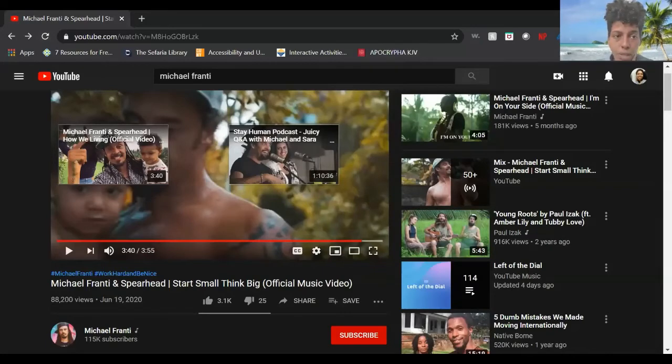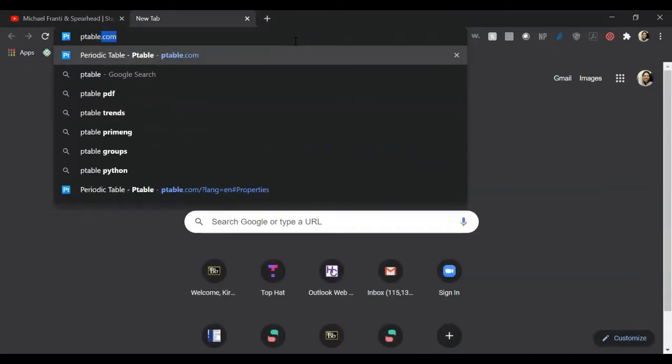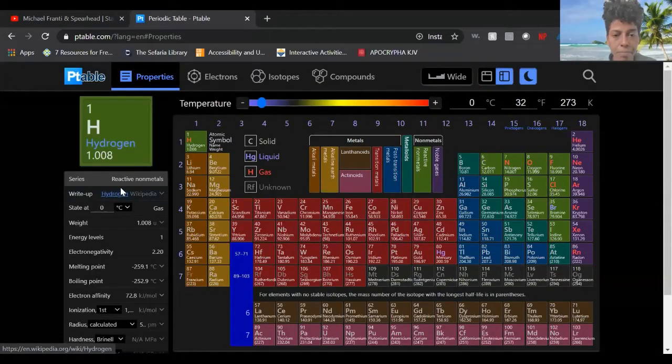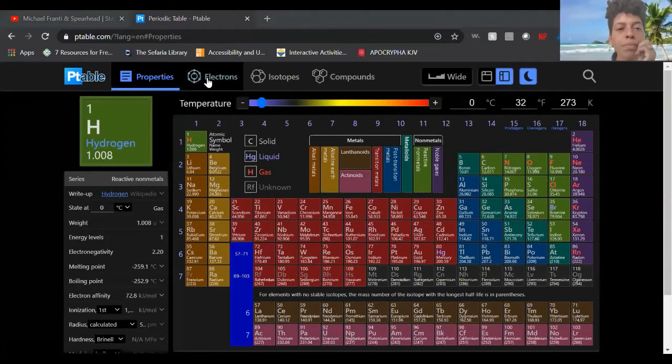Let me stop this share right quick and share a different screen. Only on the S and P orbitals? Yes, only on the S and P orbitals. And let me share my screen right quick. Can you guys see my web page coming up? Yeah. Okay.